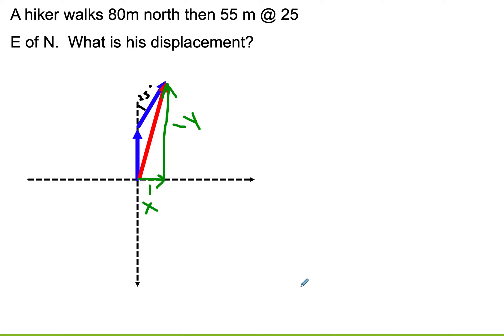We would do that because I might have a problem maybe that had four, five, six of these vectors pointing in all different directions. So I would want to be able to find the x parts of all of them, the y parts of all of them. Add up the x's and y's and get one right triangle.